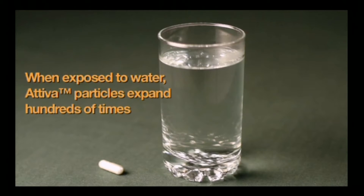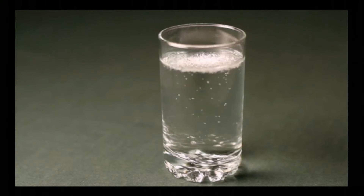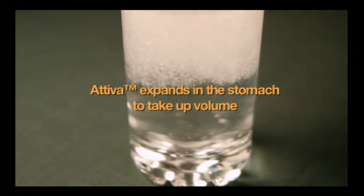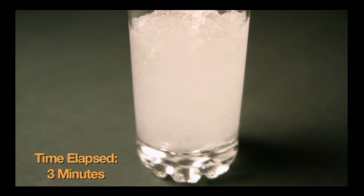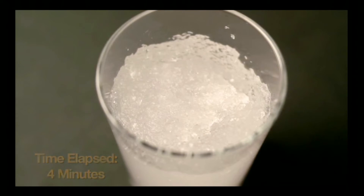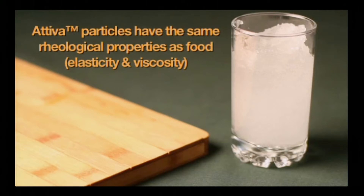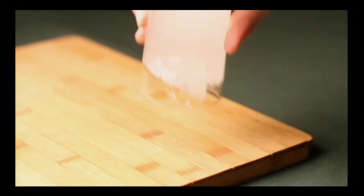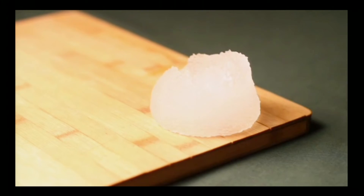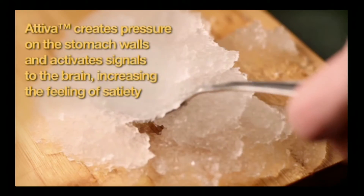What you're going to see here is a capsule and its contents being opened up in a glass of water — this is time-lapsed for the sake of brevity. You see the rapid hydration and expansion that takes place, with the idea being to target the entire gastrointestinal tract. This material takes up volume in the stomach. In the large intestine there are enzymes that cleave what holds the two materials together. The water is then released and the material shrinks back to its original size and passes out in the same manner as food. With the greater volume in the stomach — and again this is composed of food — that gives the sense of satiety you would expect with greater filling of the stomach.